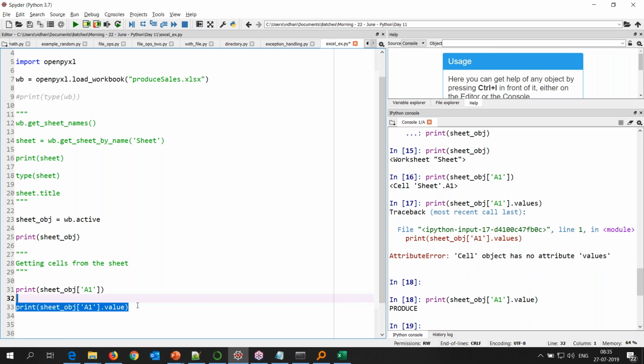You can do something like this. If you want to get the value cell wise, you can do like this.